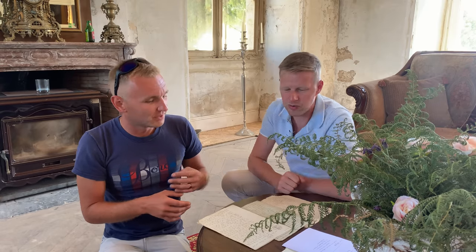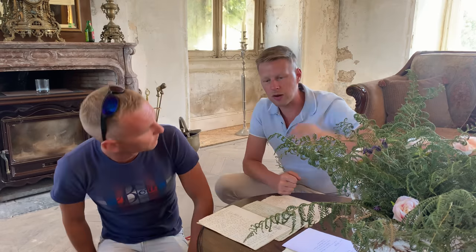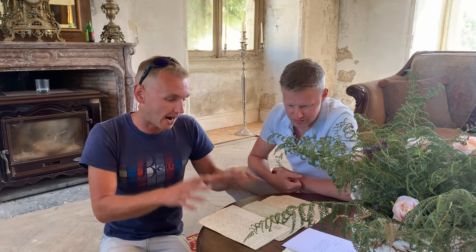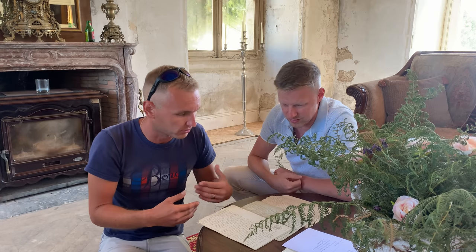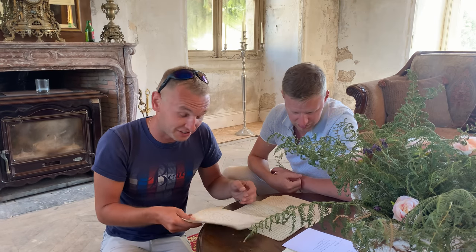We knew obviously it had all of the farm around here at one point. And we had read somewhere that basically everything you see that's green was owned by the Chateau. But this has just confirmed it absolutely, and the guy that's brought it and shown us through it and talked us through it, it's just amazing.